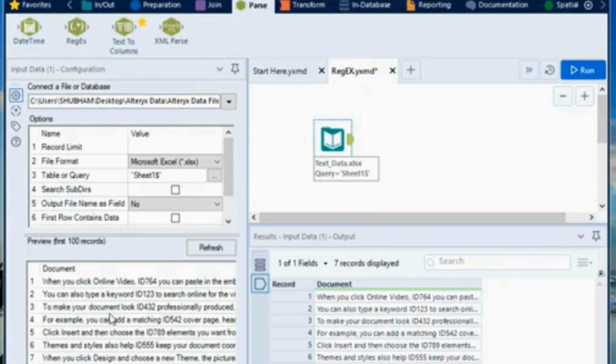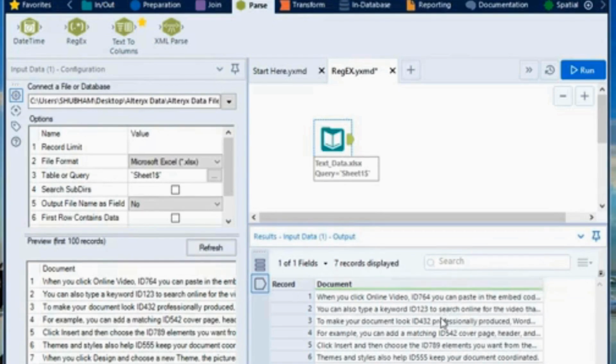So right now I'm using a data set which consists of 7 rows, right? And it is some text, but if you carefully observe, each row has a unique thing present in it. It consists of ID, and then there's a digit after that ID. This is say some ID or something, right? So I want to extract this particular ID into a new column, right? And in order to do that, we will use the regex function.